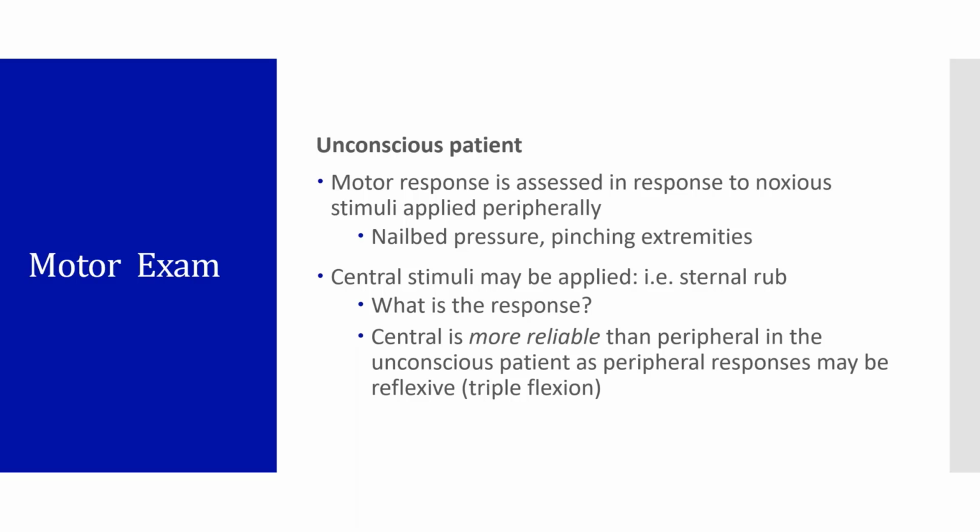Sensory and motor overlap quite a lot in the unconscious patients because you need to sometimes assess for a motor response to sensory stimuli like noxious, pinching. It can feel very cruel to be doing these sorts of things, but patients who are unresponsive, it's difficult to determine without the noxious stimuli. Central stimuli can be progressed to if you're not getting anything in the periphery. What's their response? Is more reliable because sometimes the peripheral responses can be reflexive.